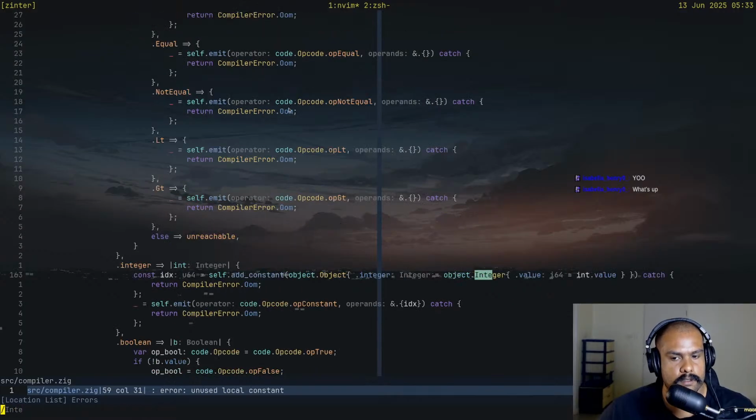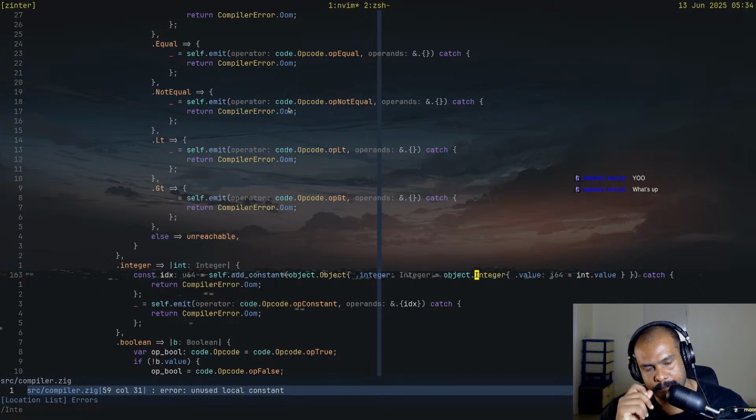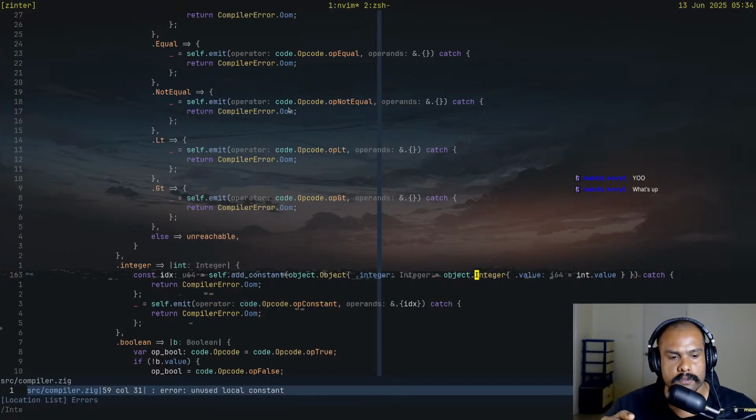There's integer here. Okay, so the op constant should already have been added.